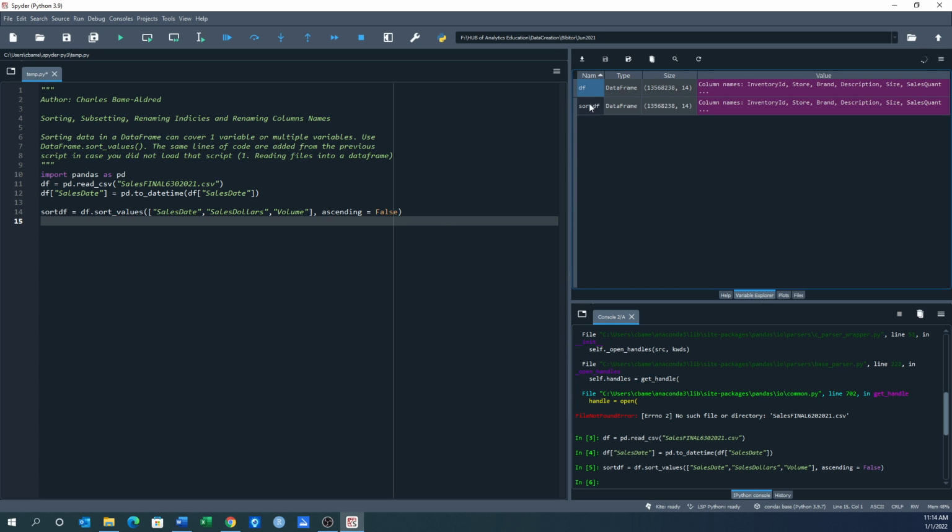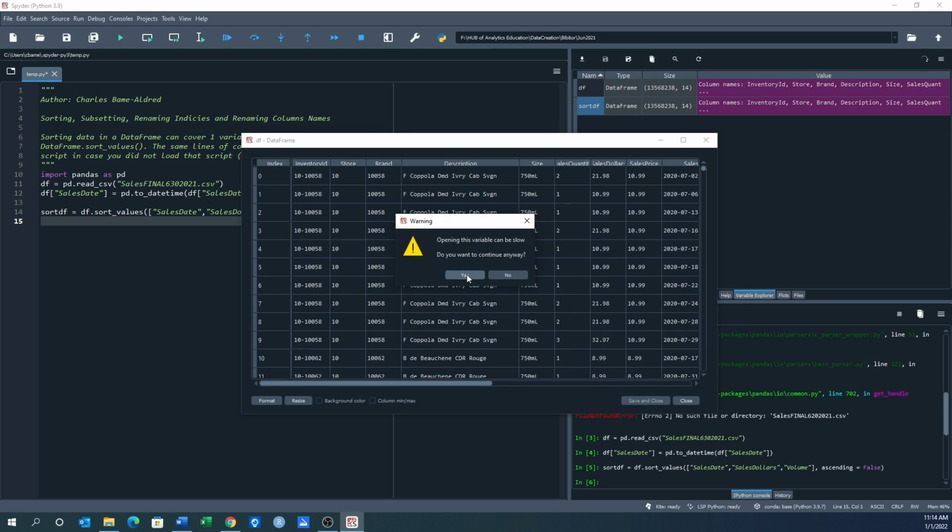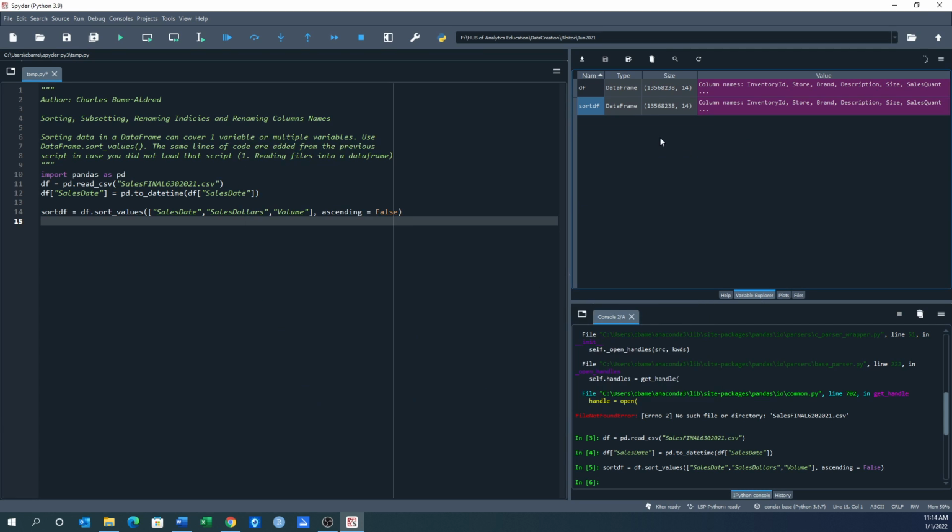And while this one's opening, I'm also going to try and open this one. Yes. I'm going to minimize this.